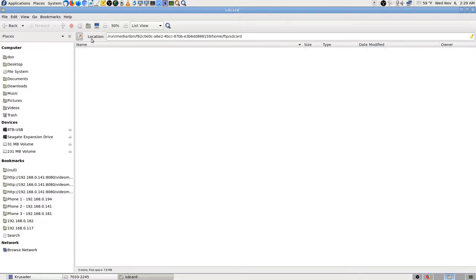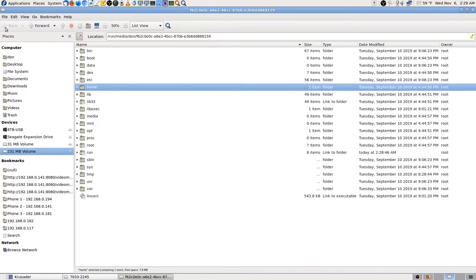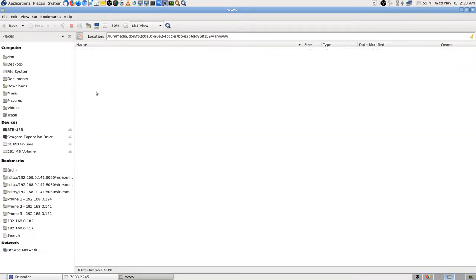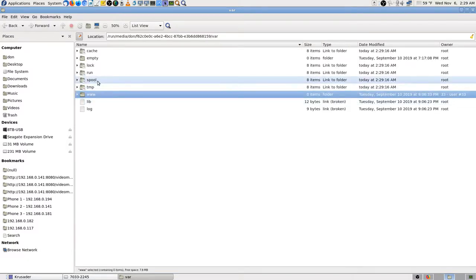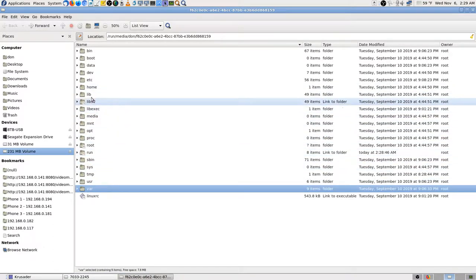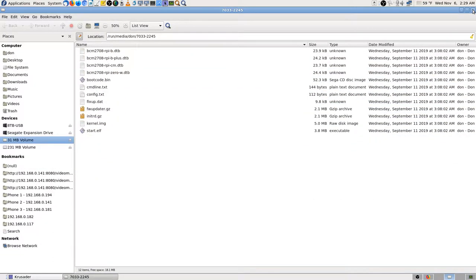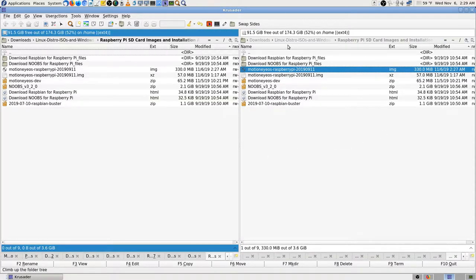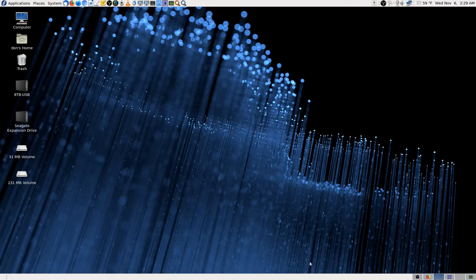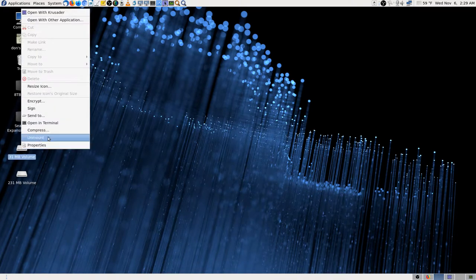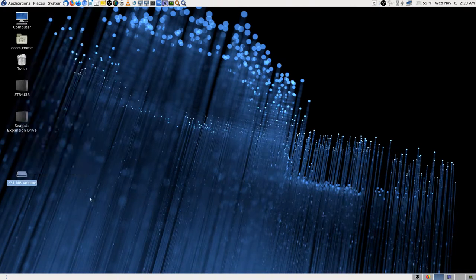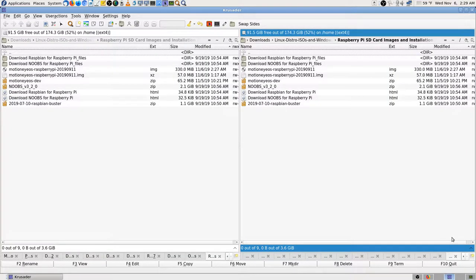SD card, storage, got a web server on it. Well, no, it just has the files. Well, it's got some web server because you can log into it. Okay, so I just wanted to know about that. Still ended up using the file browser that I don't really like to use, but let's see. I don't want to leave that mounted. Make sure I don't unmount my backup drives. Those are my backup drives. I don't want to mess them up.